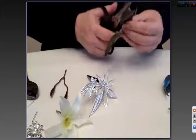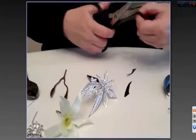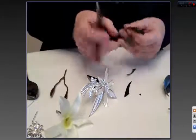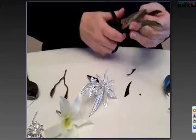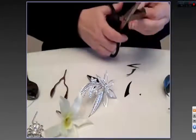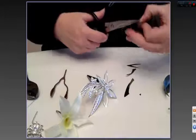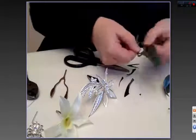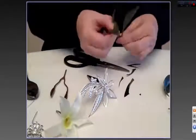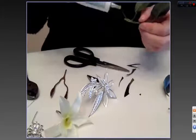Something like an Italian or even the Israeli ruscus is such a great foliage to use in corsage and boutonniere work because it's very hardy, and it will take some cutting and trimming to make it just exactly the size you need it to be, so it's not overpowering. I've even had to go back in after I've inserted it into a corsage or boutonniere, and what I thought was going to be okay, when I saw the finish, I thought, oh, that's a little bit too much, so I'd go back in and give it a little trim, a little haircut. So don't be afraid to do that with some of your foliages, especially the ruscus family, because it is such a great hardy foliage that it will take a little bit of that pruning and cutting back onto the leaves.